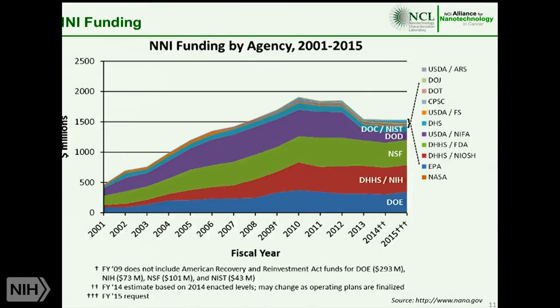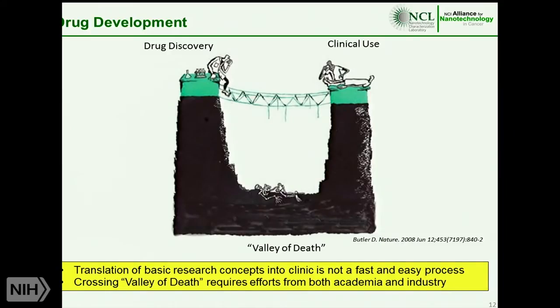This slide shows you the funding that National Nanotechnology Initiative spends and invests in the nanotechnology research. And as you see, even though in the last few years the budget flattened, it almost tripled compared to 2001, when investment in the nanotechnology and especially nanotechnology for medical applications started in this country. So in drug development, there is such a concept as a valley of death.